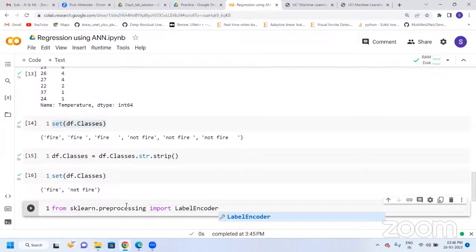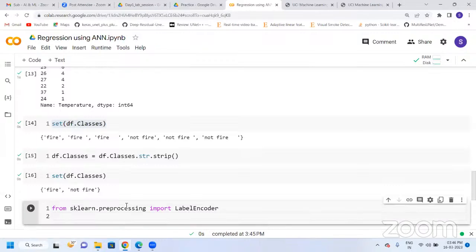This is used to give 0 or 1 value to the classes, that is fire and not fire. For this, we have to import label encoder from sklearn.preprocessing, as well as import preprocessing from sklearn.